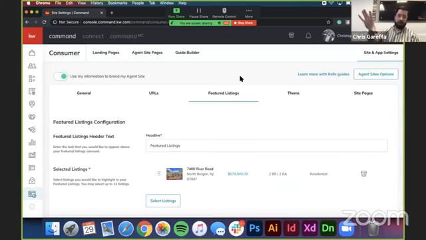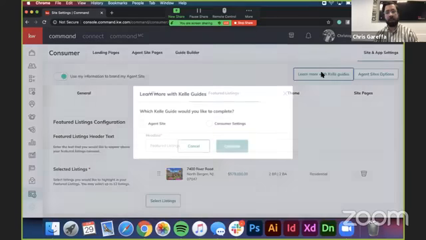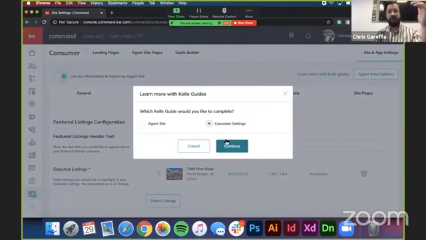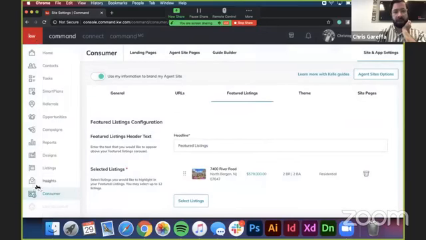So that's the next thing I want to do. Once I go through the consumer settings, I'm going to actually share my phone screen so you can see the app and just kind of get a feel for what it does through the app. But let's go ahead and do the Kelly Guide real quickly for the consumer settings. As I mentioned, it's not too insane with the settings you can switch right now. It's basically the guides, and there's some additional things in there as well, like the feature listings. Let's go ahead and hit continue here. And if you didn't see what I did, let's just actually go back real quickly.